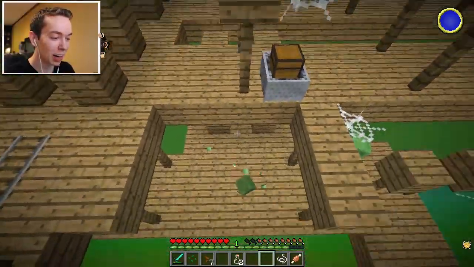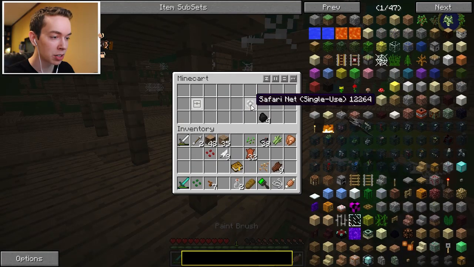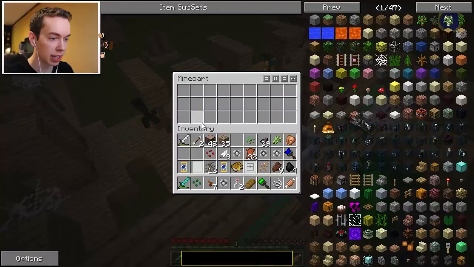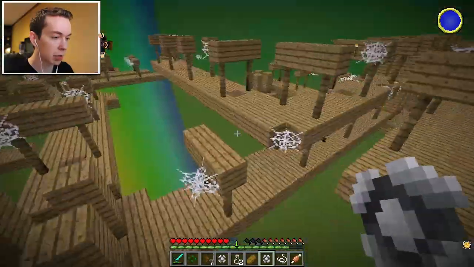Oh, squid, what? Oh, it's a little jelly. That jelly just killed himself. No, jelly, life is worth more. What, paintbrush? What is this, a safari net? What the heck is all this? Stencil? Safari net? What does this guy do? Can I catch things with it? Come here, be my Pokemon. I'm gonna grab something not so dangerous.